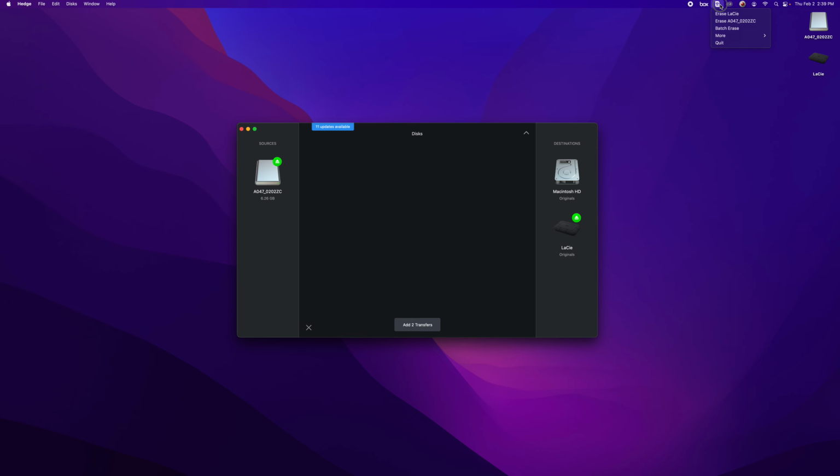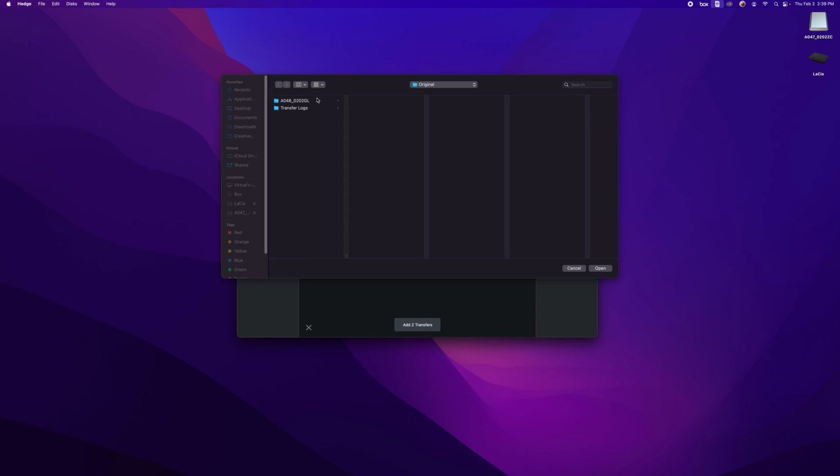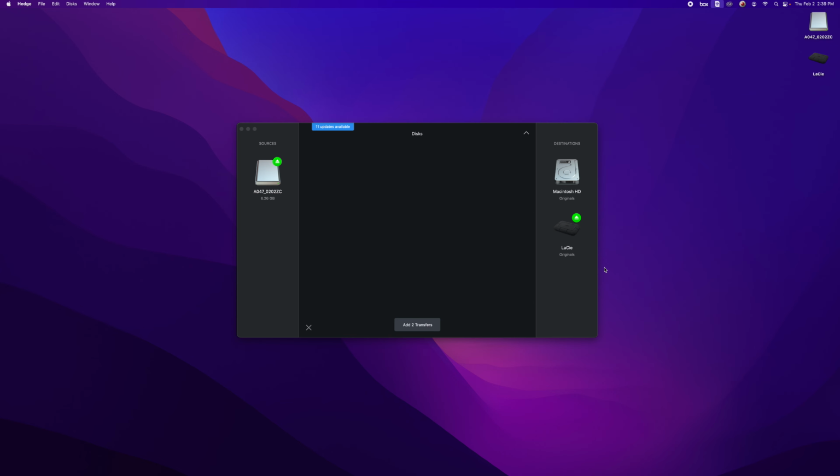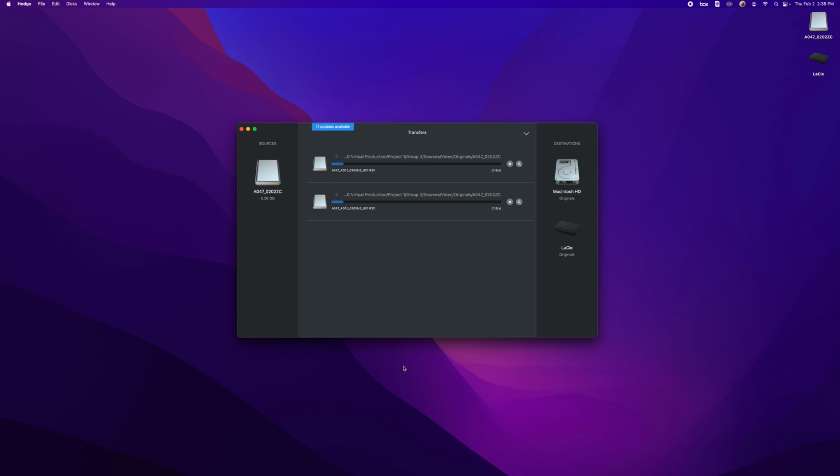Okay, cool. So then in Parachute, we just go to more, change backup destination, because Parachute does do a little double check. And then I'm going to choose the LaCie destination here as the backup destination. So we'll press open, and then because it's a removable hard drive, it kind of thinks it's like a camera card or media card. So I'm going to say, yeah, it's good. Back up to there, and we'll click Add Transfer. So we'll let that go.